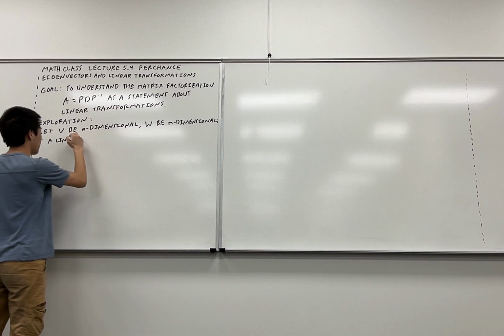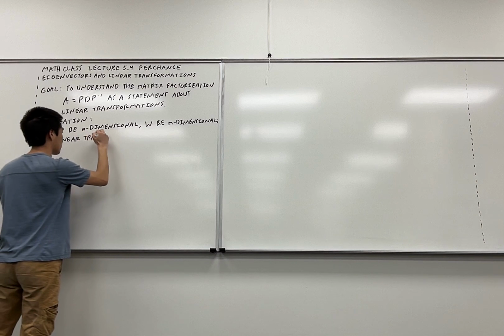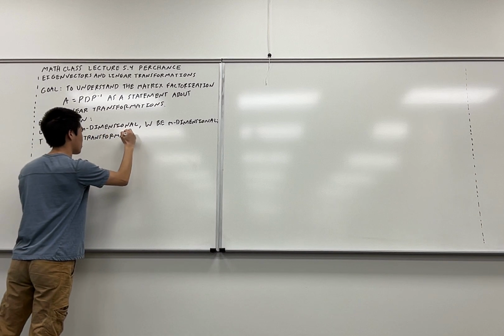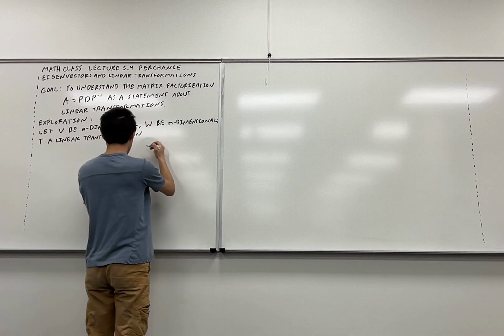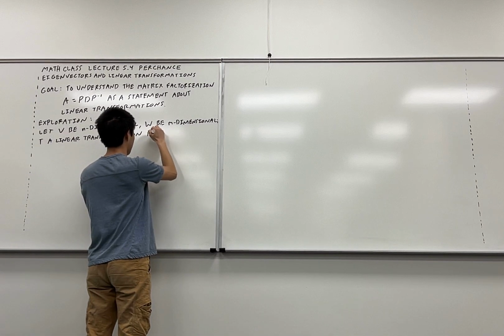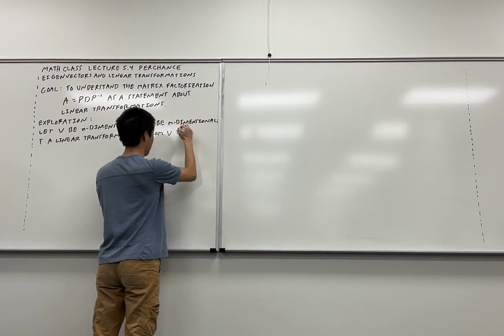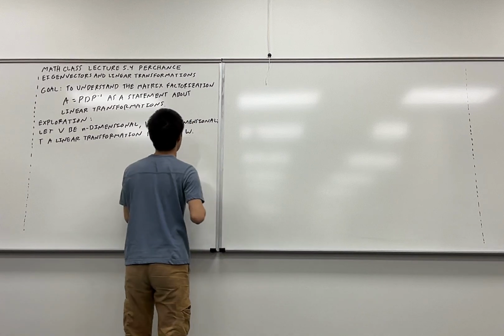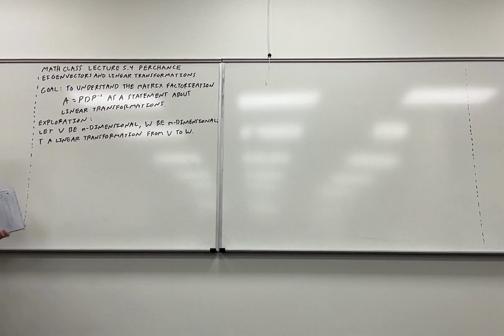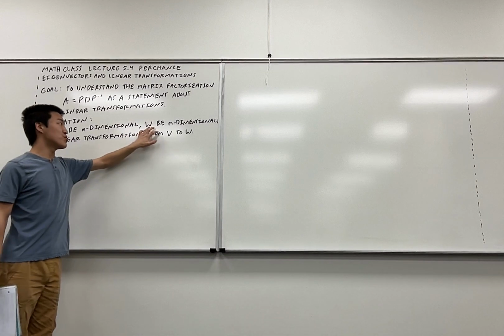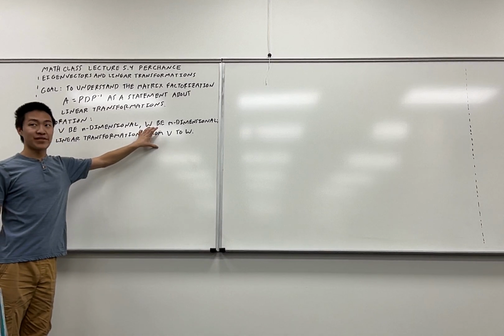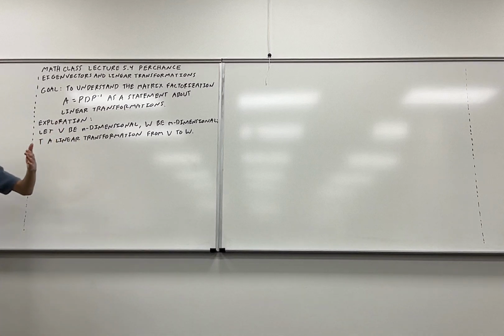Okay. Now let's say also that T is a linear transformation from V to W. Okay. Now this isn't going immediately. We get very used to thinking about this situation where V is just Rn and W is Rm. And in that specific case, we just are able to say T from Rn to Rm. And that tells us that the matrix A is an m by n matrix. So all of that is reviewed.